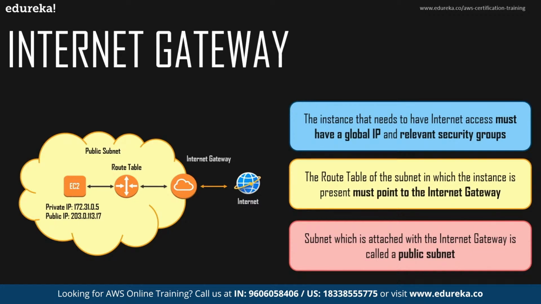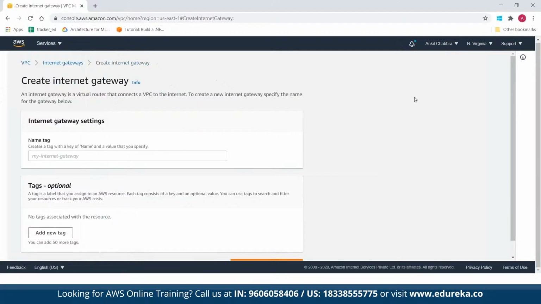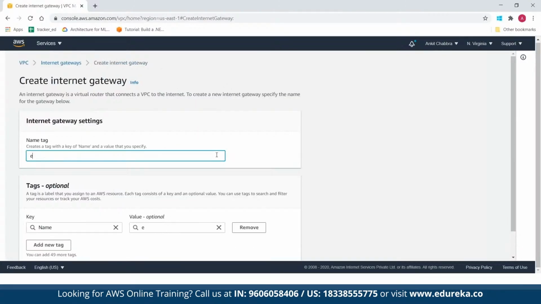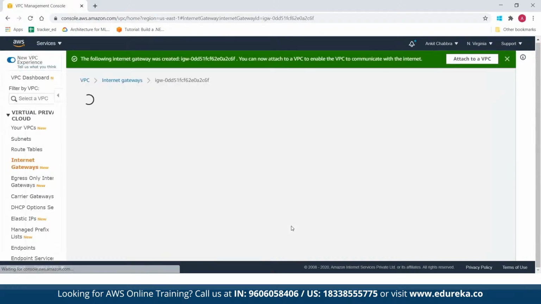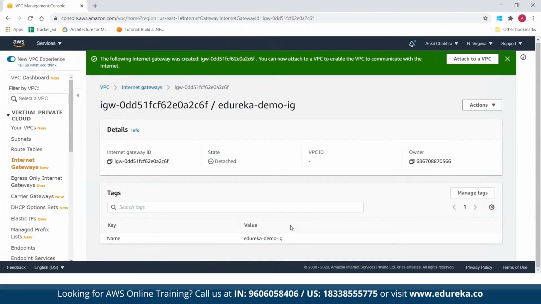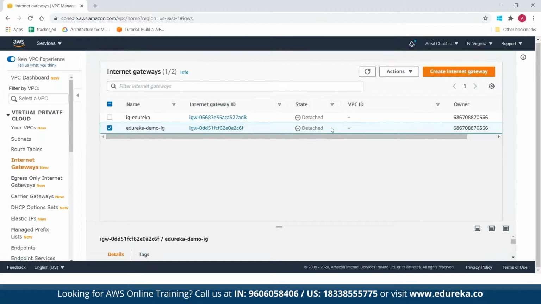Let us now understand how we can create this Internet Gateway. I'm going to create a new Internet Gateway. Let us name it Edureka Demo IG. And with the default settings, we will create this Internet Gateway. This Internet Gateway has been created, but it is right now in detached state.